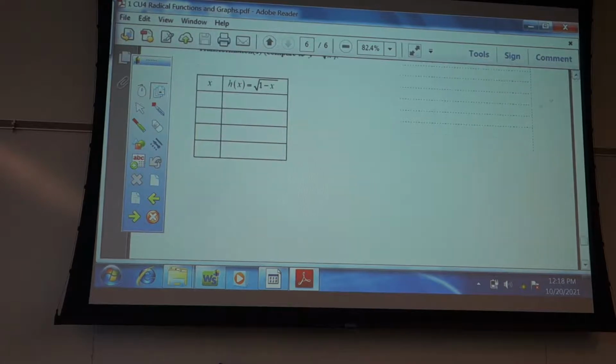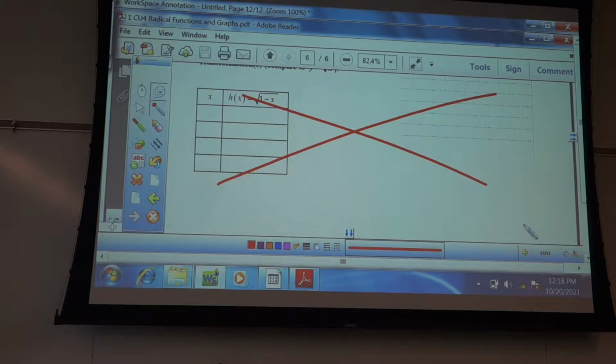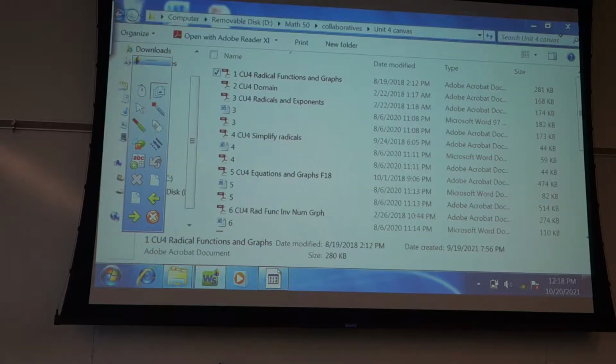What's that? Yeah, it's hard because it's minus x, so there's a reflection in there. It's just kind of weird. Oh, I just did x minus 1. Yeah, no, it's weird. We are not doing C. Cross it out. Okay. So the next one we're going to do is going to be domain.